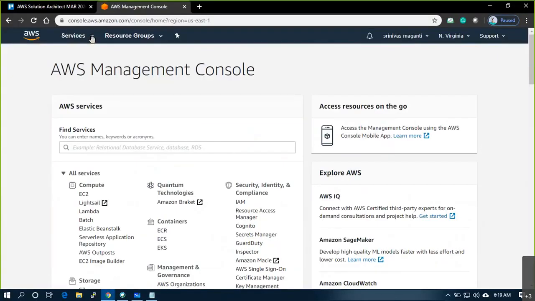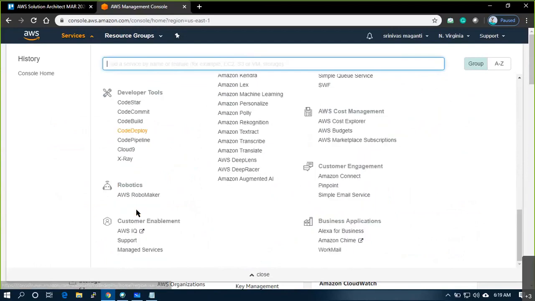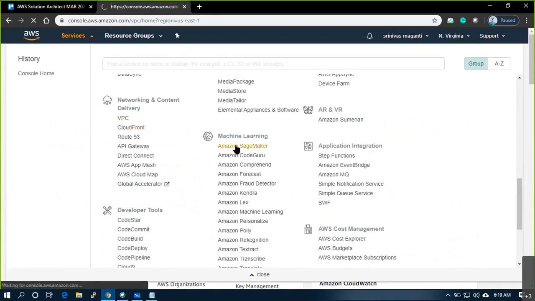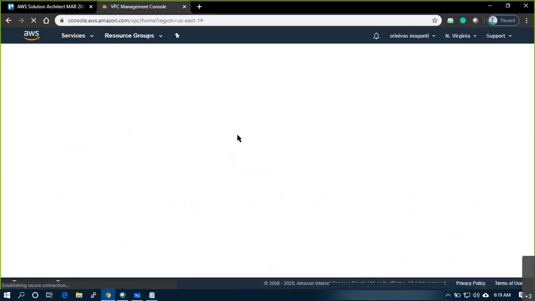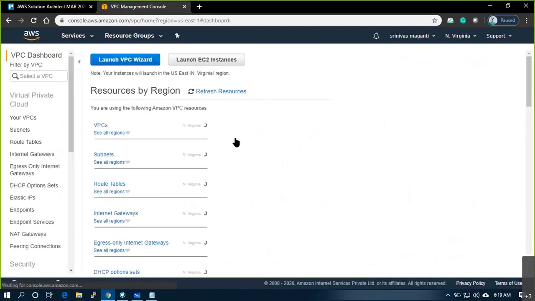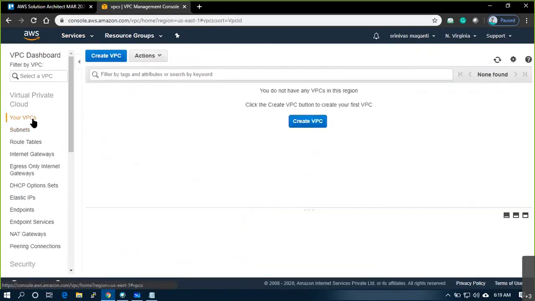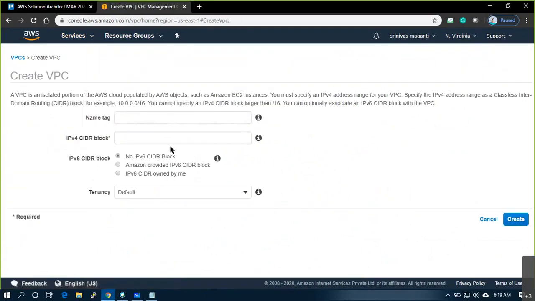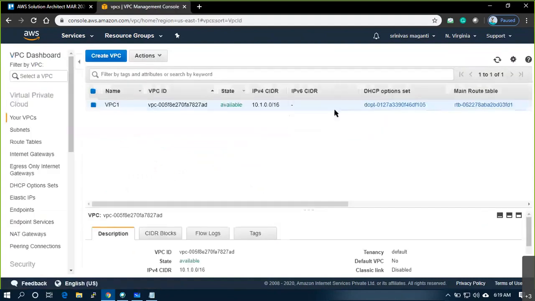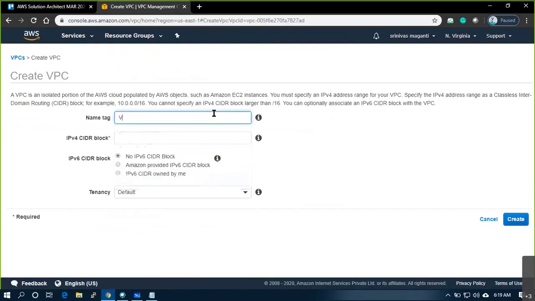Go to VPC, your VPCs. Create VPC1 with 10.1.0.0/16. The second one is 172.16.0.0/16.